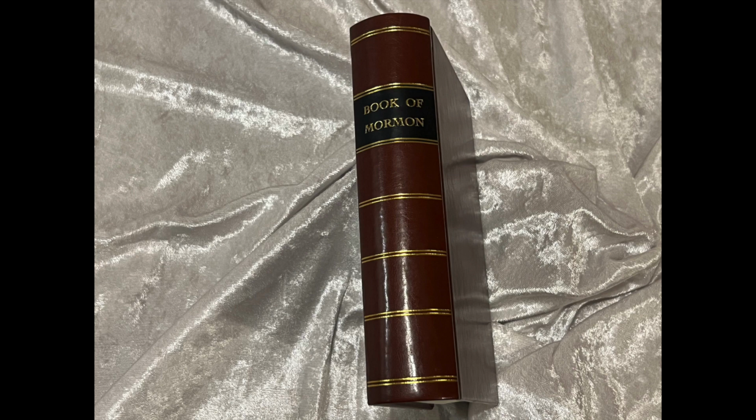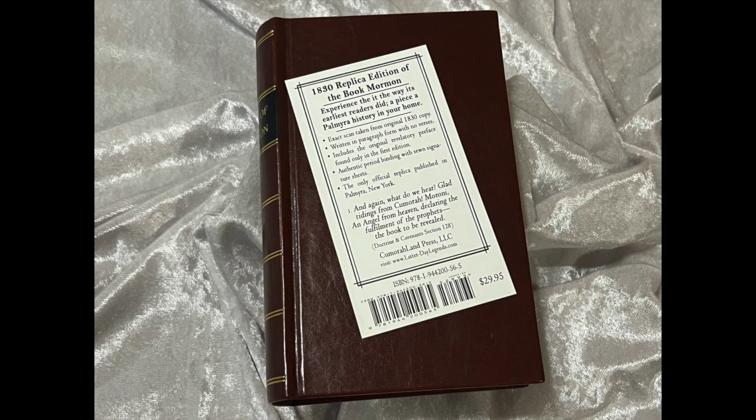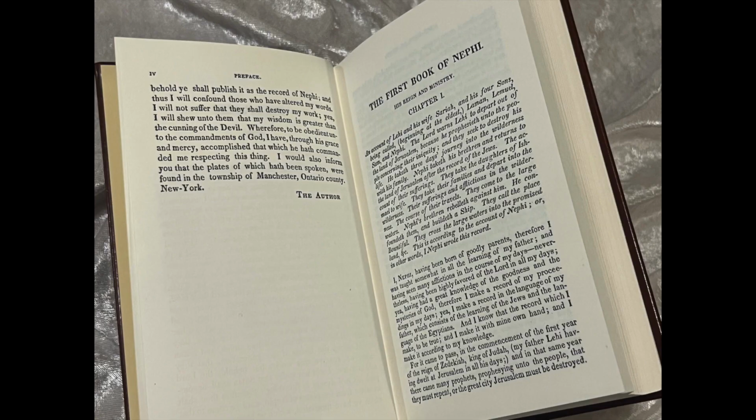This is a dark burgundy leather-like hardcover with black ribbon and gold lettering and gold lines on the spine. This originally comes in a plastic wrap, and once taken off, there is a printer's card giving the ISBN number, barcode, and general details, which means that the inside text is just as it was in 1830. No new updated printing nor new publishing details.